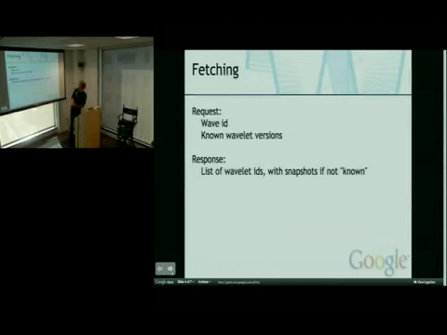Okay, so this is a call and response fetch. It's a one-off. There's one weakness in this protocol at the moment, and I'm first describing a simple protocol, and then I'll talk about a couple of things that we can extend to make it better. This fetch is just a call and response, and that means that if a new wavelet shows up in the wave while you're viewing it, you won't find out about it until you do another request. But later on, we can extend this to provide a streaming view of snapshots, and then new wavelets, like a private reply, will show up live.